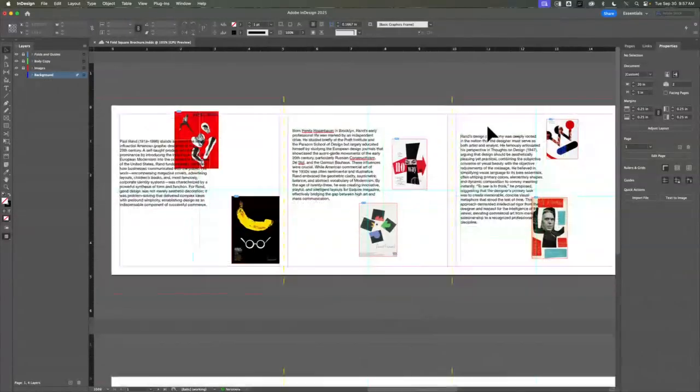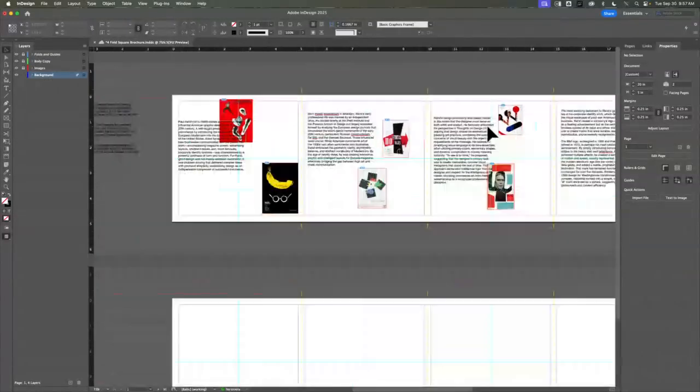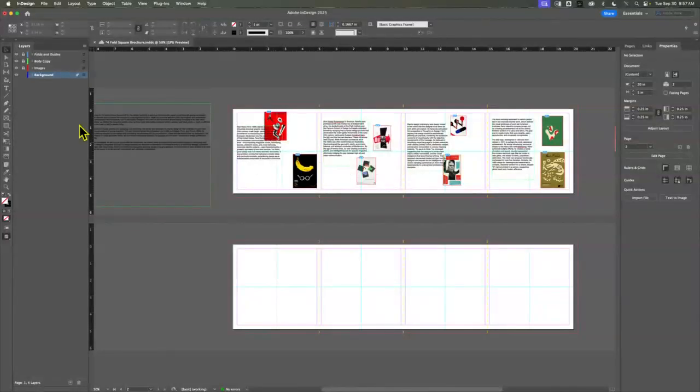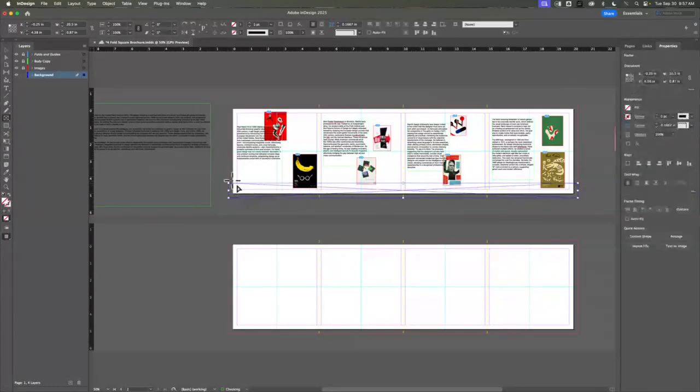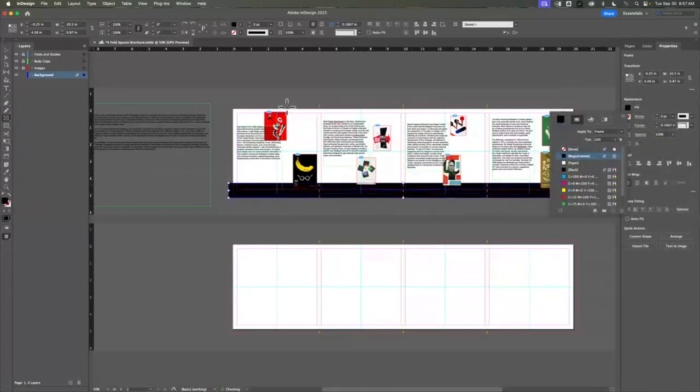Background. I was like, let's put a black bar in the background on the bottom. Well, let's do it. It doesn't matter what we're in. Properties. And I'm going to go all the way to the bleed, right? We don't ever not go to the bleed, and I'm just going to fill it with registration.